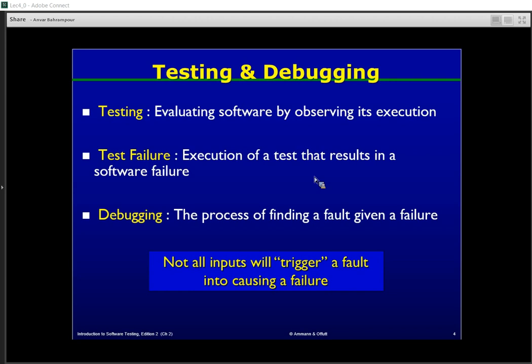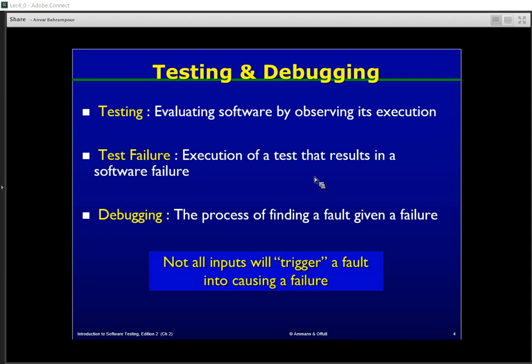For the fed input, I should compute the expected result manually, and after execution we can compare the actual result with the expected one. If the two are the same, the execution is successful and the test is passed.